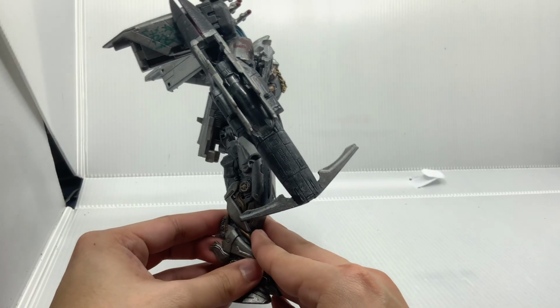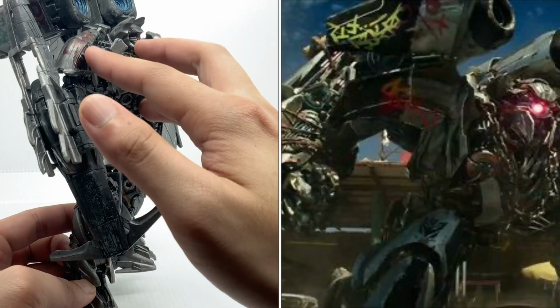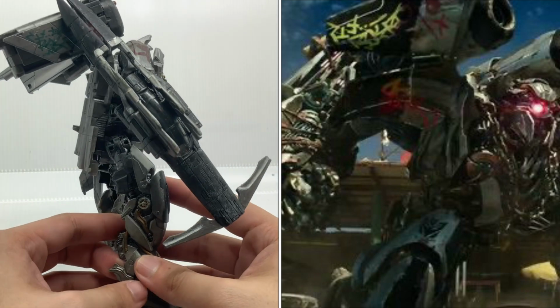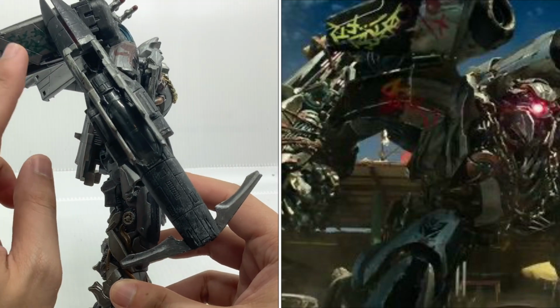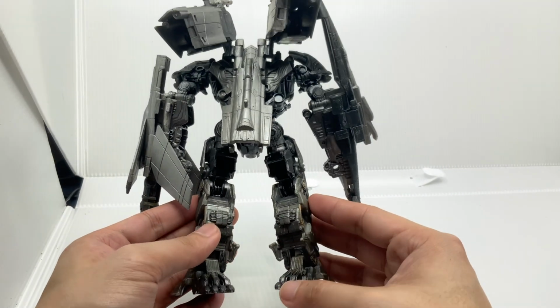Just a quick look, here's a side look from the right side. You can see that I also tried to mimic some of the tattoos that he has on his shoulder, but I didn't do a very good job on there. And you also see some right tattoo vandalisms on his wings as well. That's also in the CGI model, so I tried to mimic a little of that.